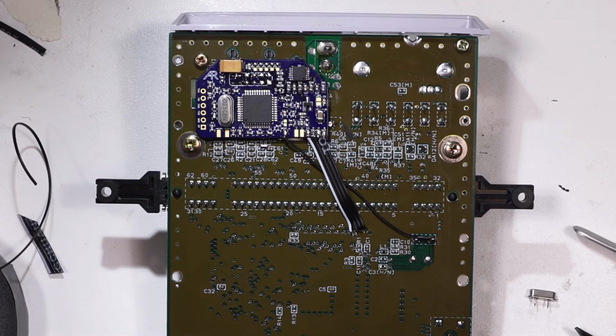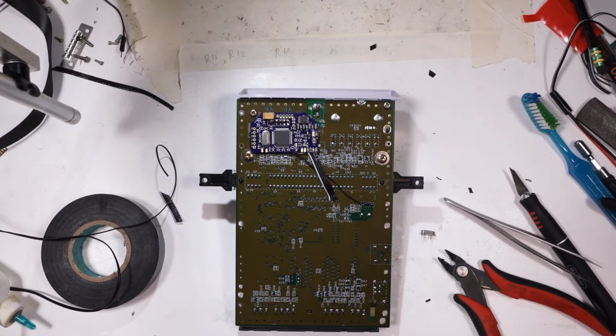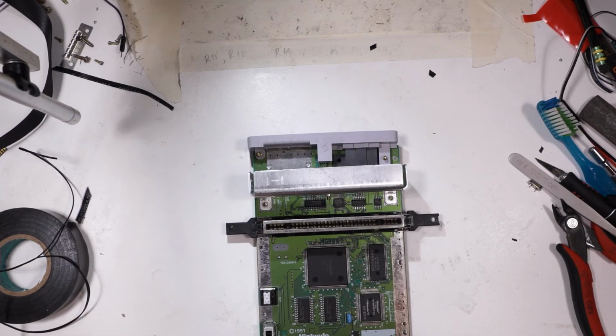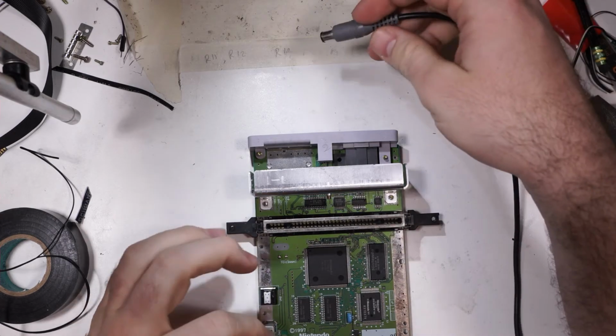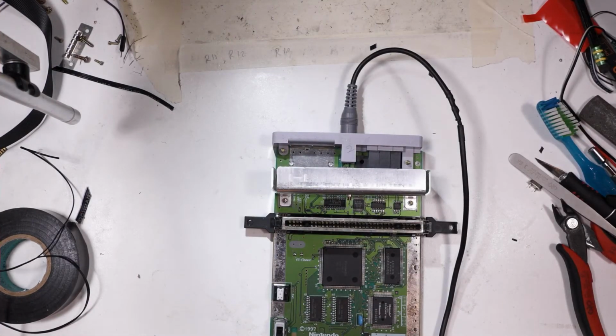Okay, time to test. Now, keep in mind that this is not confirmed working at all, okay? So, if it doesn't work, that was a possibility, and it may need troubleshooting. I'm only doing this video because I'm really excited about this whole thing, and I really hope it works. But I am prepared for the worst. So, let's get ready, and we'll find out what we're working with here.